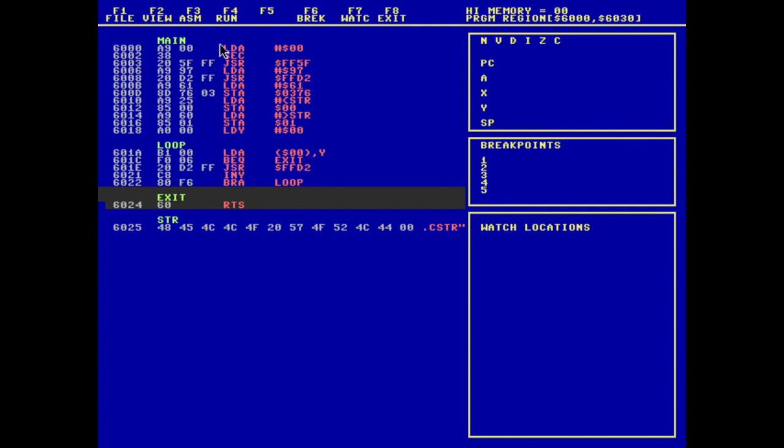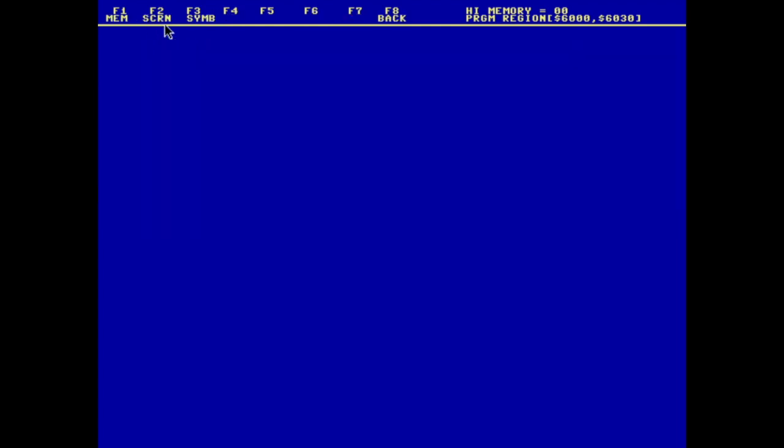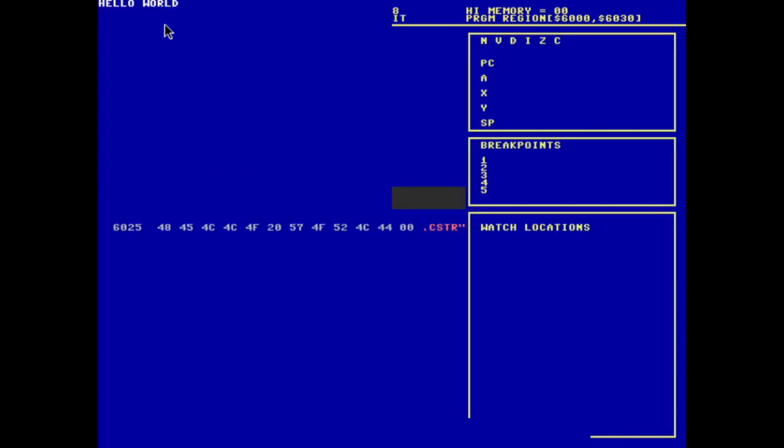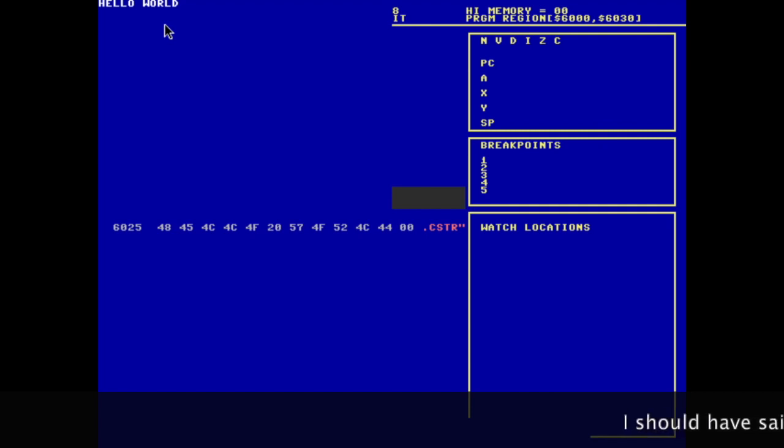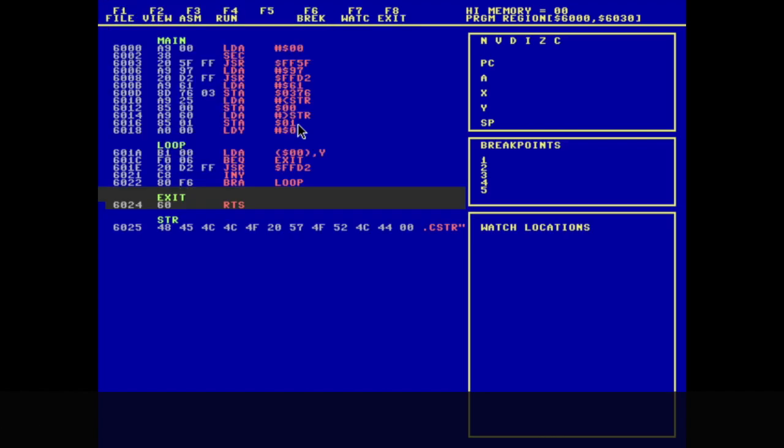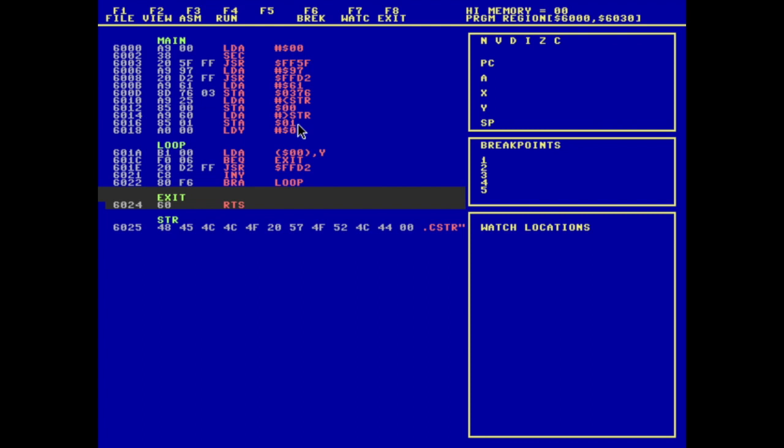If I go and choose the view menu, I can actually look at the saved screen. Here's another bug. This should have set the Vera mode to fill the screen, but you can see this is the space that the 80 by 30 mode took up, and that saved that. And it's waiting for me to press another key, and we're back where we were. Still a few things to fix, and I'll talk about some more of the features that are coming in the next couple of releases.